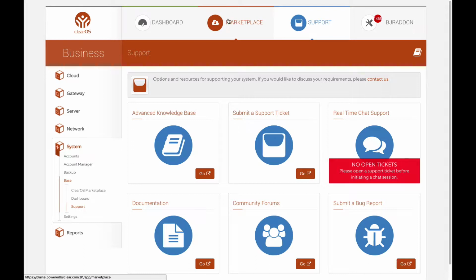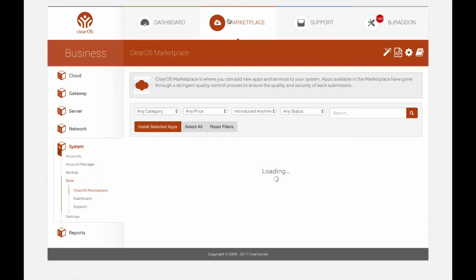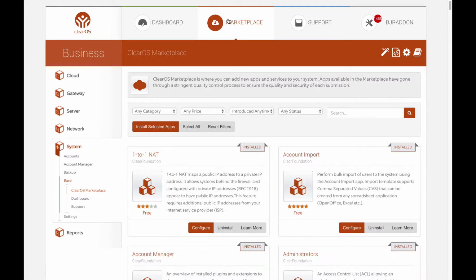I want to show you the marketplace next. The marketplace are the applications that are very similar to what you see on your cell phone. Whether you use Apple or whether you use Google, both of them have an application store where you can buy the operating system that comes with your phone. If you buy a HPE microserver, it comes with an operating system installed, very similar to your phone. And then you can go to the marketplace to build that phone out the way you want. The same can be done here.